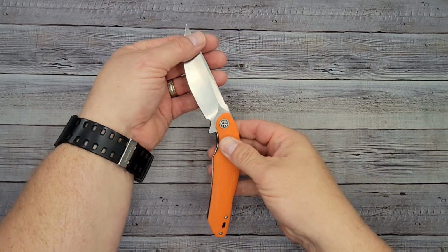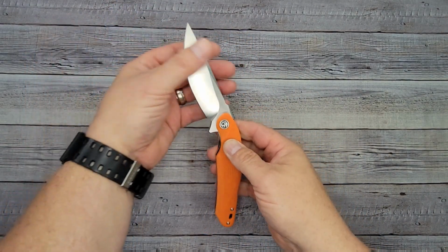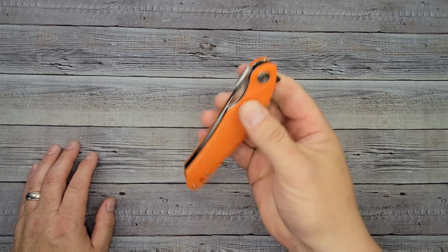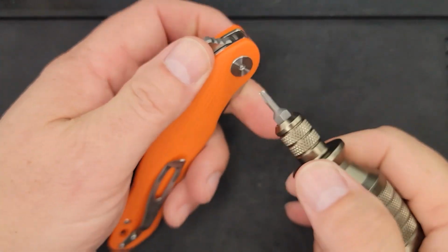This is how far you get to break to the G10. So that's a little farther than I expect. But if you let it drop to your thumb, yeah, you're good to go. Tell you what, let's take it apart and then we'll come back for final thoughts. All right, let's get in here and see what she looks like.